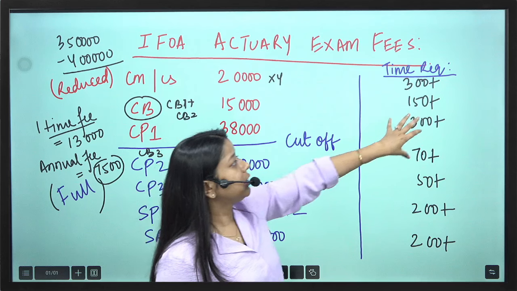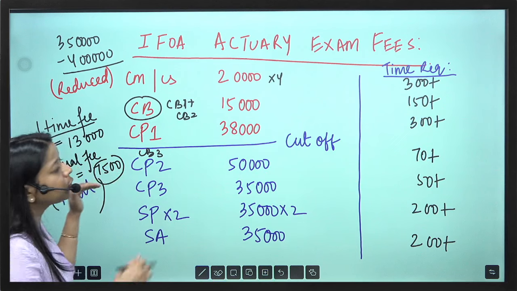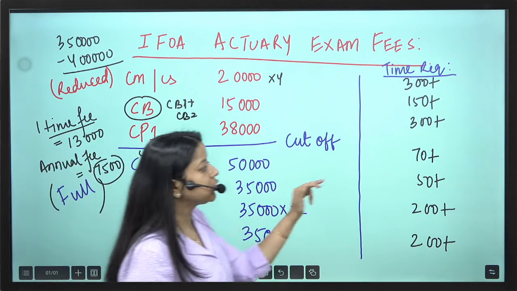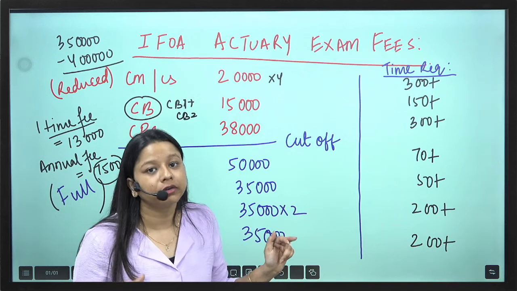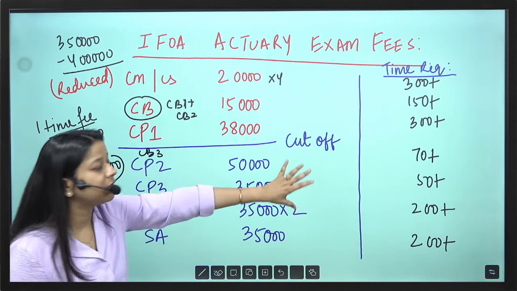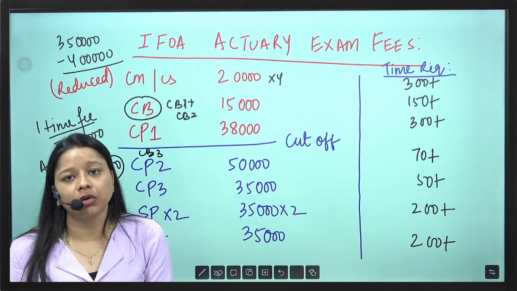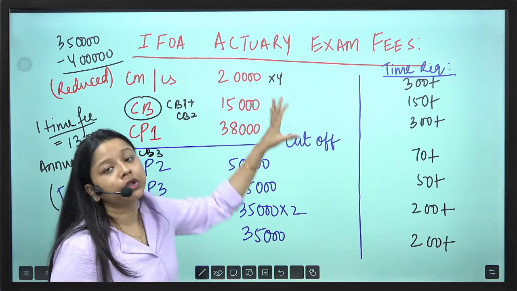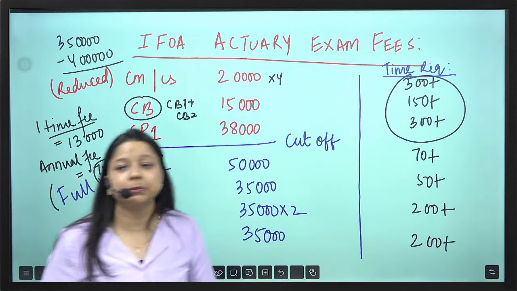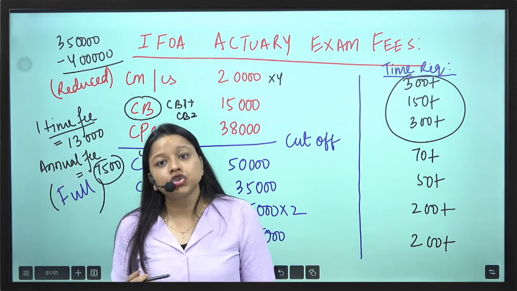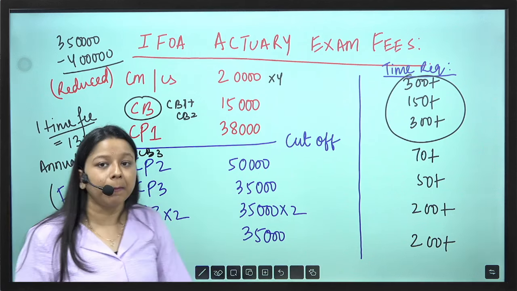CP-1 is again 300 hours plus approximately we are taking it 300 hours. CP-2 is 70 hours. CP-3 is 50 hours. These two are considerably papers which need less time. But it is not very easy again. But yes, it needs definitely less time. So we generally say that you can appear for these papers once you start working. And make sure you clear all these important papers before you start working because of the time that it needs. And giving 300 plus hours along with your job becomes a little difficult. So that is the reason we say that these papers should be completed in your graduation.